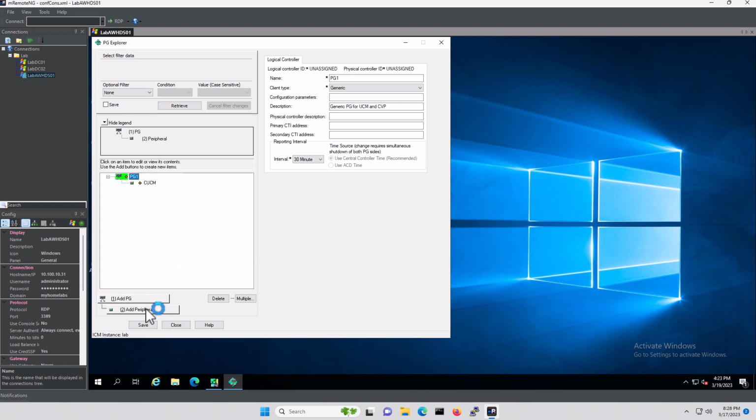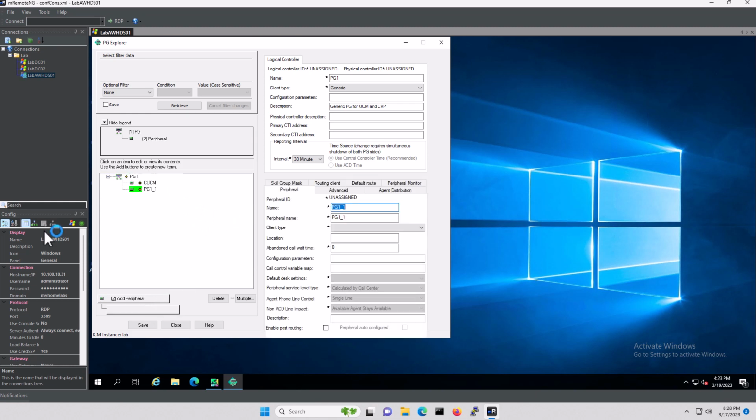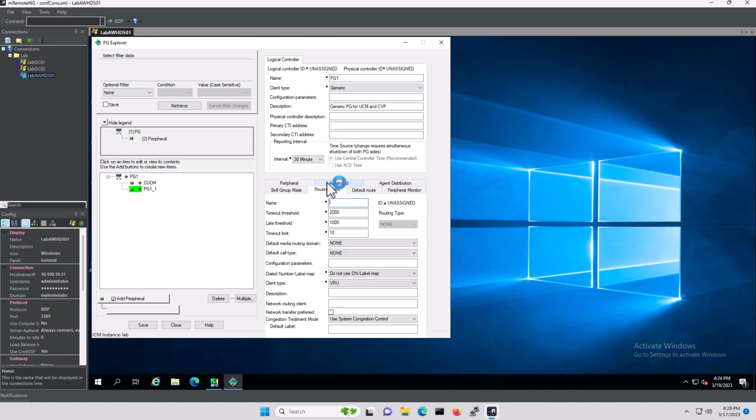So we'll click here and then Add Peripheral. It's going to be CVP. Going to be listed as VRU. Click Enable Post Routing. Click Routing Client.